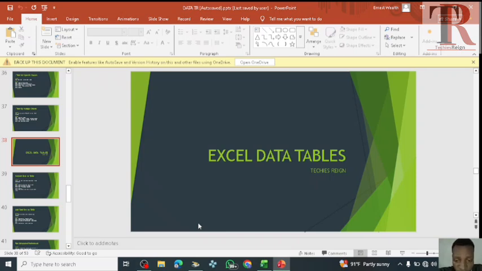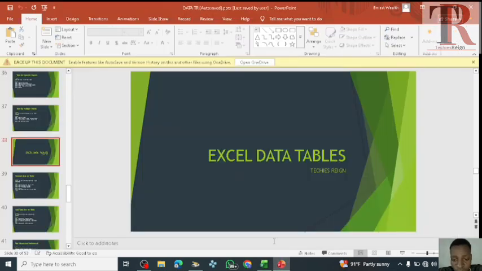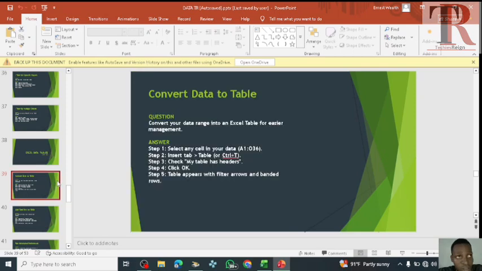In this video, we'll be talking about Excel data tables. In the previous videos, we covered Excel sorting and filtering. In this video, we'll be moving on to Excel data tables. Now we'll be using this data set. As you can see, it's similar to the ones in the previous video. That's because it is. We'll be using this data set to answer a bunch of questions pertaining to the data tables. Now let's get on with it.